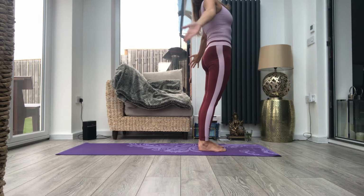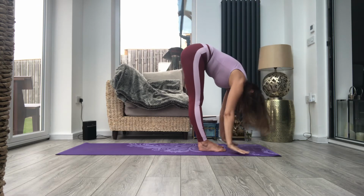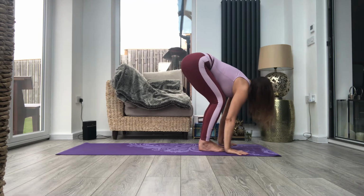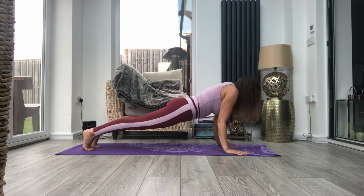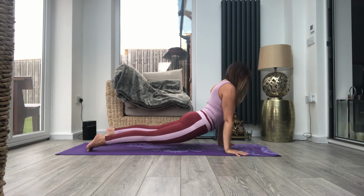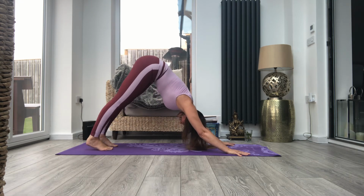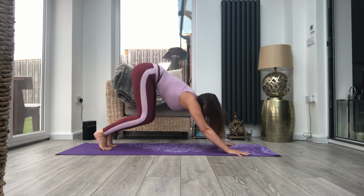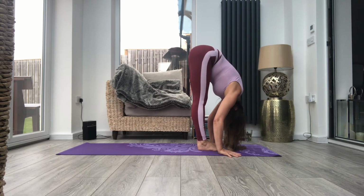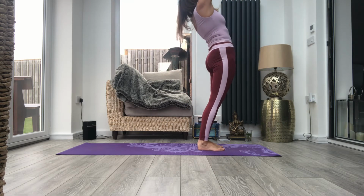Number 3, inhale, looking up, stretching hips forwards. Exhale, hands down, head down. Inhale, bend the knees, look up, exhale, step or jump. Chaturanga. Inhale, up dog. Exhale, down dog. Inhale, rise onto tiptoes, bend the knees, look up, exhale, step or jump. Straighten the legs, head down. Inhale, arms up, and exhale.